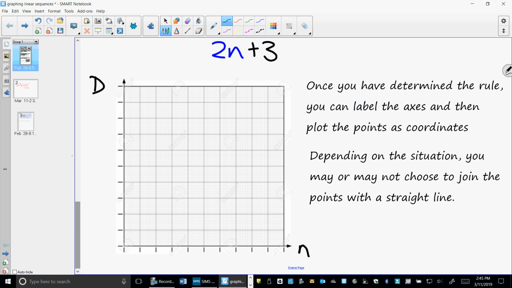I haven't numbered these. I haven't given them any values on there. You get to choose your scale. I'm just going to go with one of these dashes represents each term number. Now, I've gone all the way up to 10 there. We don't need to. We only need to go to 4 for ours. No, you can't do that, because you've got a gap of 2, gap of 2, gap of 2, but here you've only got a gap of 1. So if you're going to do a gap of 2, then you would have to start labeling it here. Do you see what I mean?